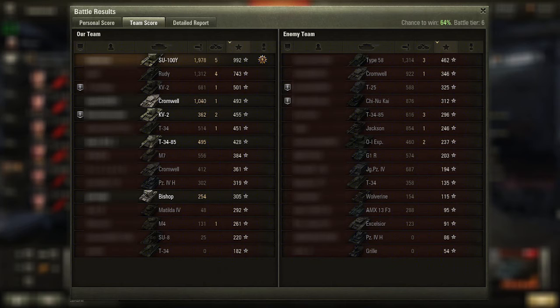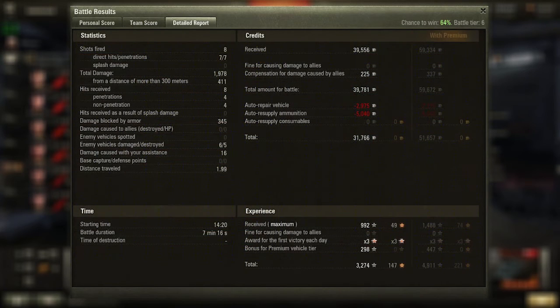But anyway, generally speaking, I would say with the Su-100Y, depends on the battle, but go a little bit closer to the front line, and don't be afraid maybe to take a few hits, because when you hit back, you can really deal some damage. So this is probably how I will be playing the Su-100Y from now on.